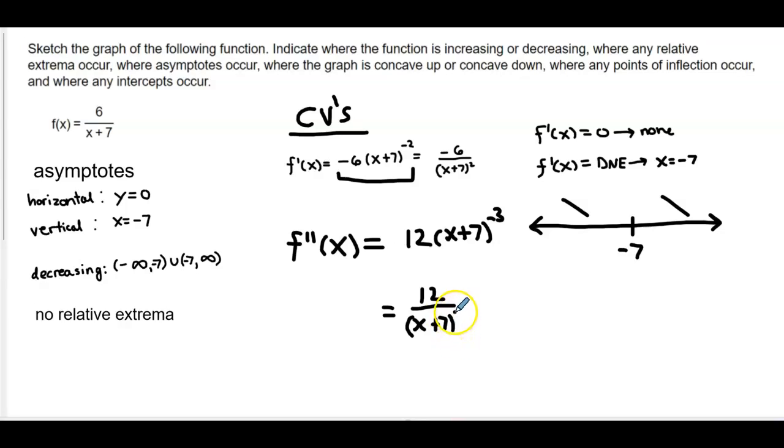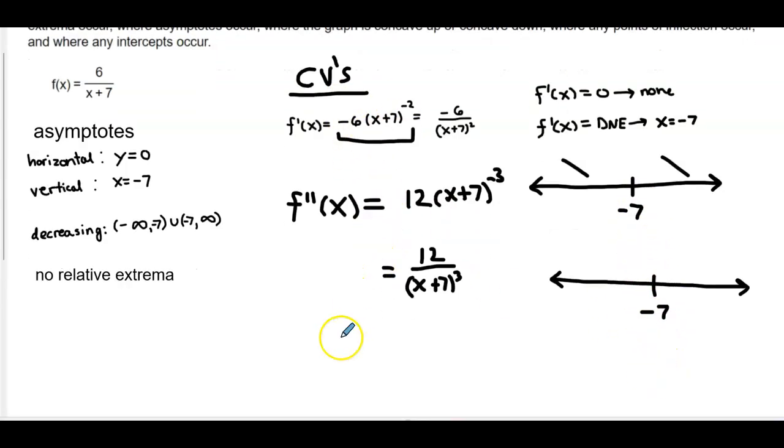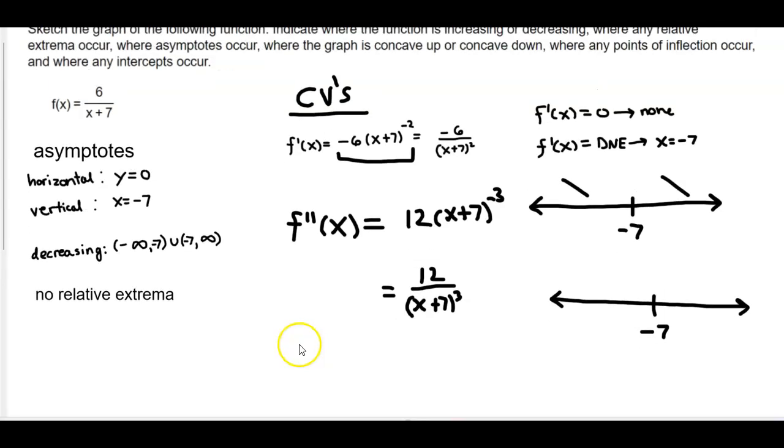Now, if you have a vertical asymptote, that vertical asymptote will show up on both number lines. I've got it here when we looked at the intervals of increase and decrease. It's also going to show up on our second number line when we look for the intervals of concavity. Every time, if you have a vertical asymptote, that x value will show up on both number lines. The definition for finding inflection points, which is really what we want here, is where does the second derivative equal 0?